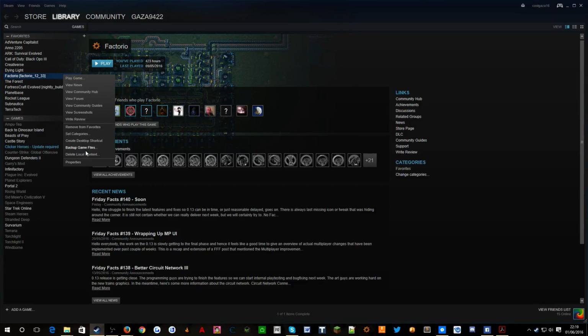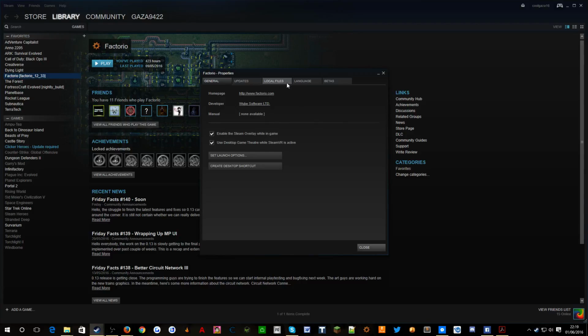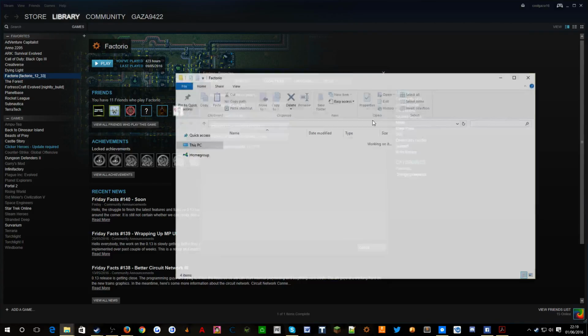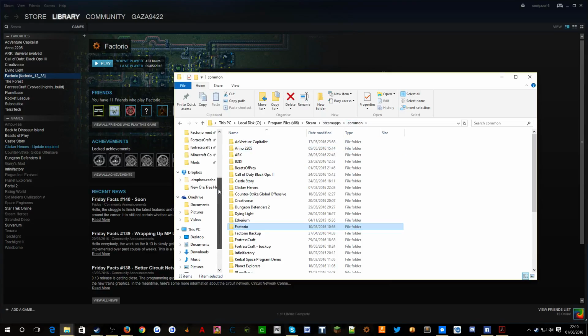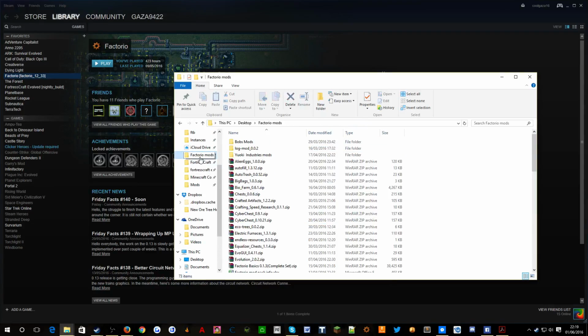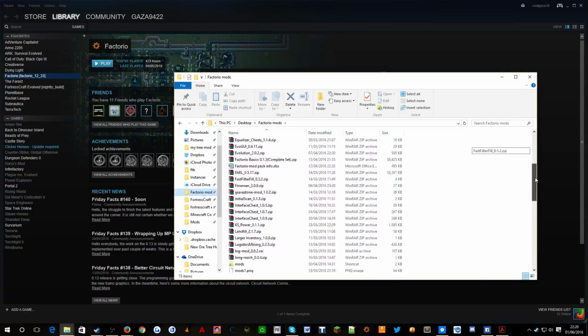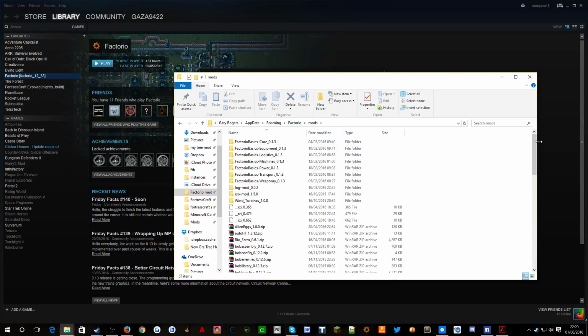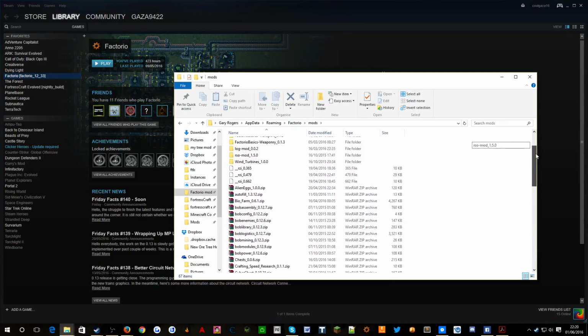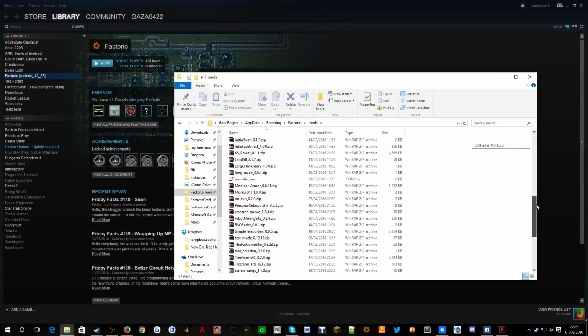Let's see. Local files, browse local files. What am I doing? I've got one here, Factorio mods. They're basically all the mods that I was using, and there's a link to my mods folder. I was using tons and tons of mods.